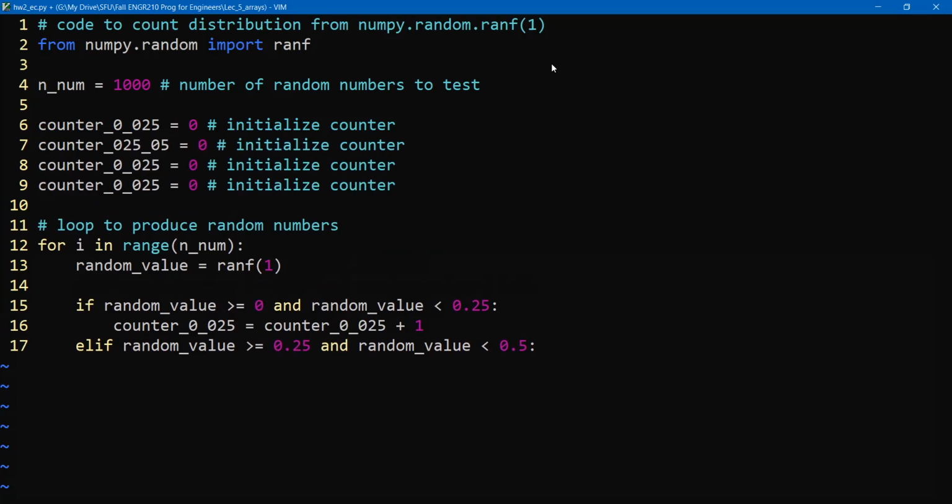And I'm naming these counters so I know what they're counting.